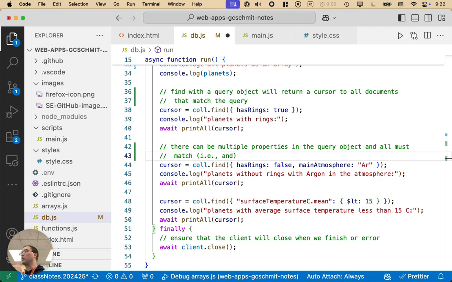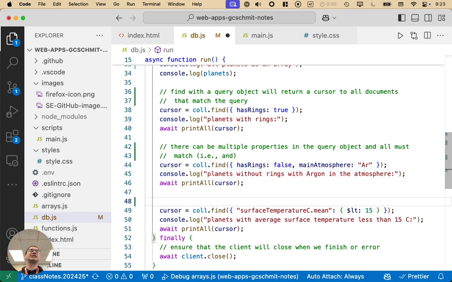If you want ORs and stuff too, we can do that. The syntax gets a little bit more complicated. But by default, it's an AND thing. I want to find things that have this and this and this. Okay. So now our query object has two properties defined with values. That's our query.